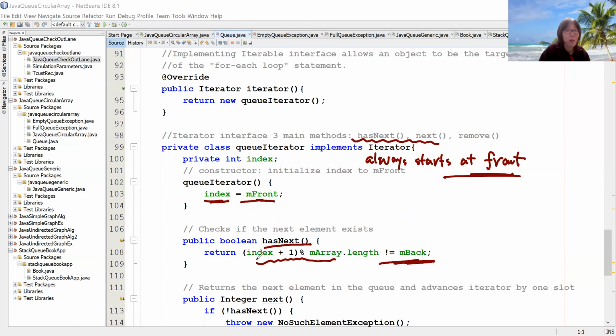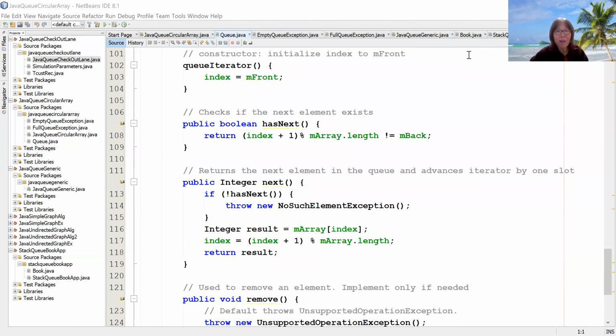You just do index plus 1. And be careful, because over here we use a circular array, so you need to do the modulo operation. That's regarding hasNext. And then the next. So what does next do? It will return the item.